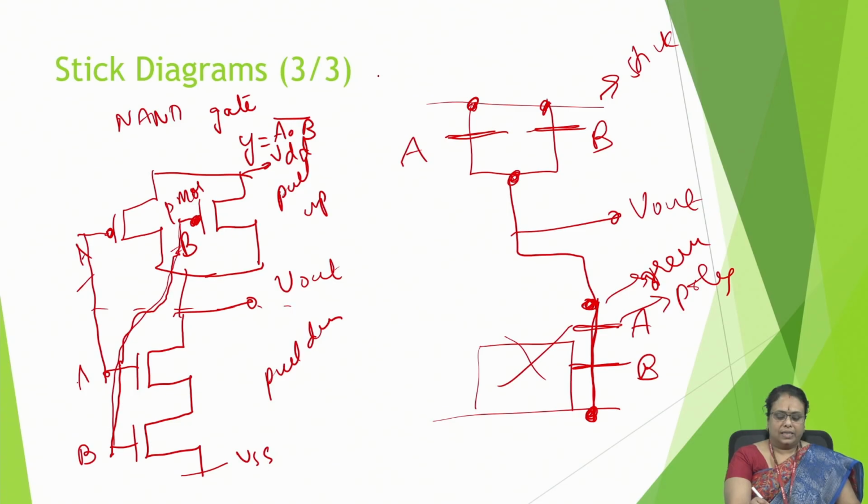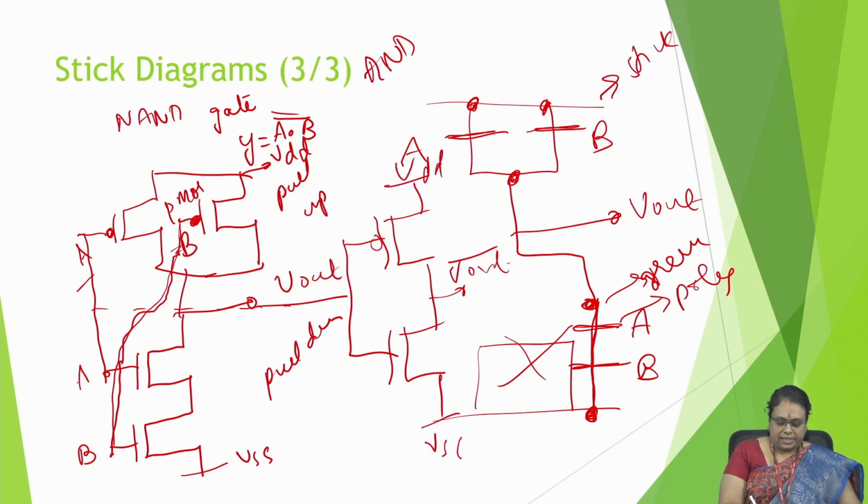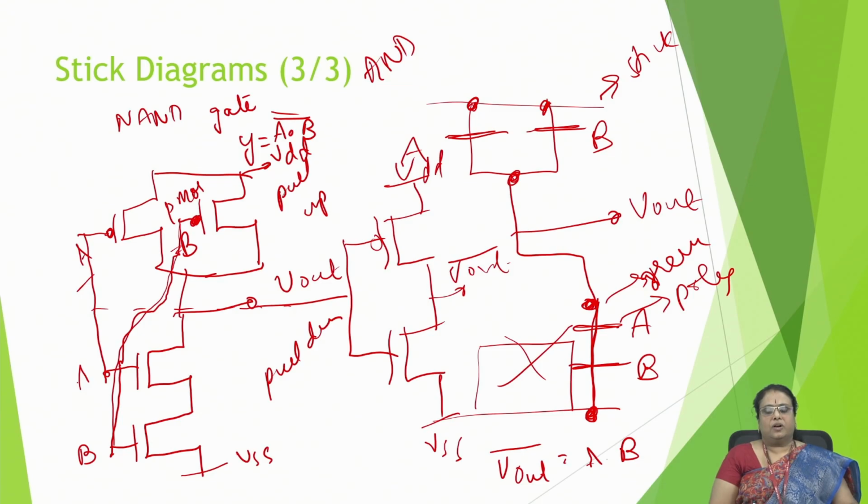And if I want to make this an AND gate, the simple logic that I can do is simply double complement it. That means I'm just adding an inverter here. If I add an inverter here, this out here will be V out bar, right? Here it is VDD. Here it is VSS. Therefore, what happens? Now the V out bar is nothing but A into B, which is nothing but the logic for the AND gate. So this is another example where we can see for understanding the concepts of logic gates.